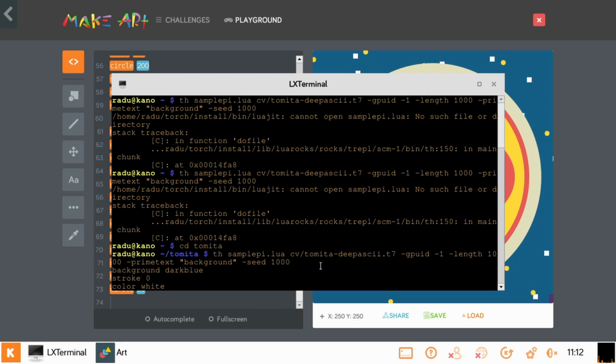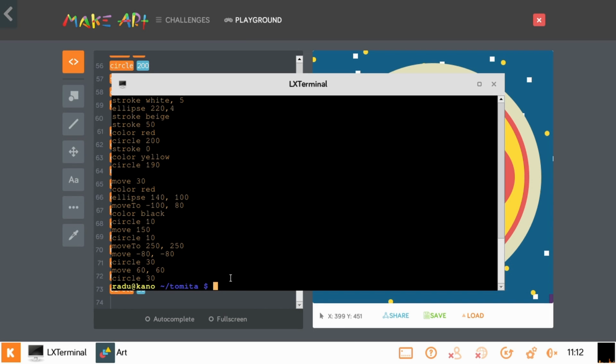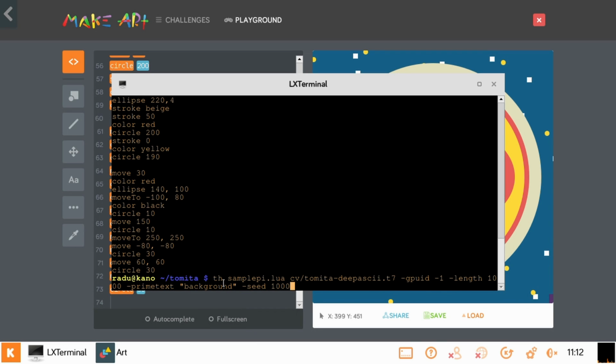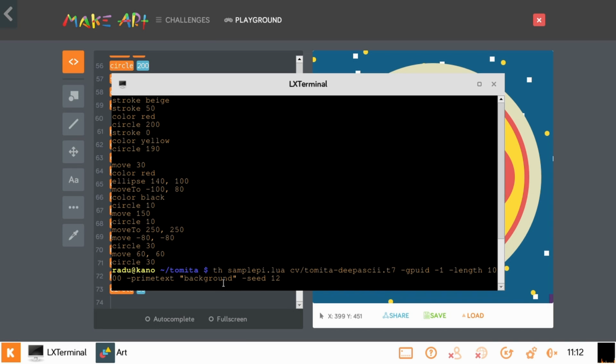Let's go back into Terminal and change it. Scroll down to the bottom of your Terminal tab and press the up arrow once. You'll see the command appears again. Simply backspace and type in 12 where 1000 was and press enter. Now we know that 12 is actually code that is returned with some errors in MakeArt. So we're going to quickly take you through a step-by-step process of troubleshooting those errors, so no matter what code you get back, you'll know how to fix it.